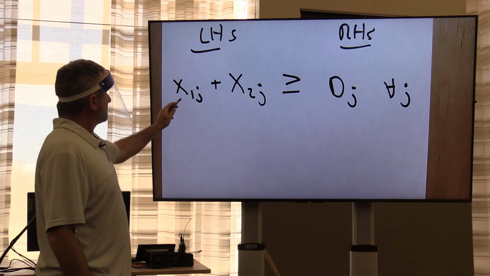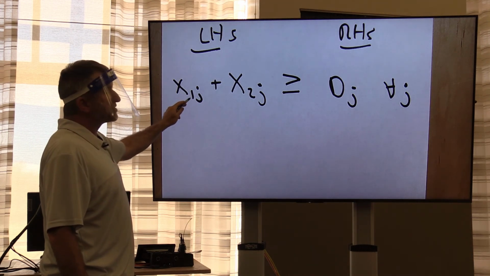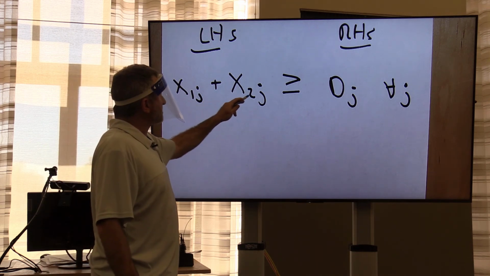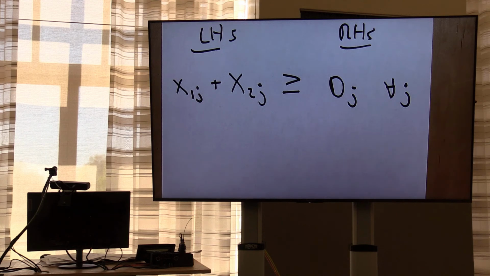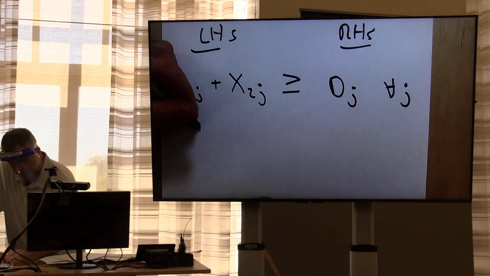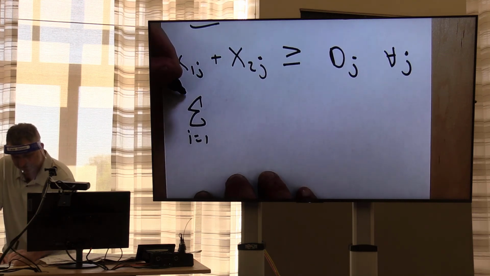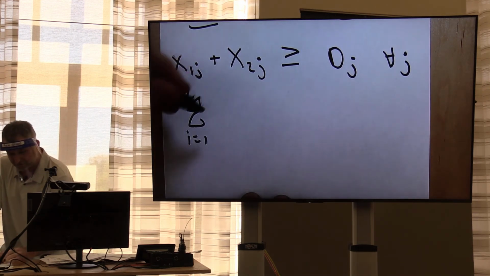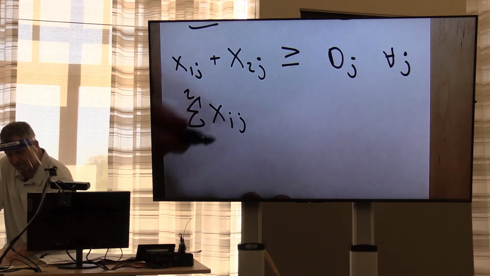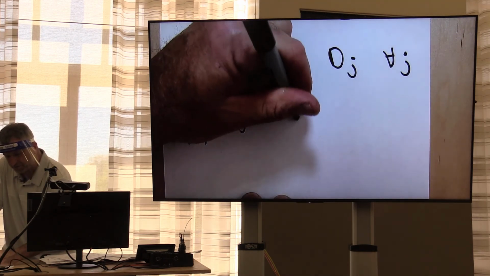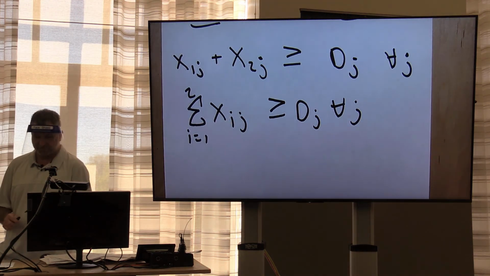Notice this is like Xij when I is 1. This is like Xij when I is 2. So another way of writing this is we're summing over all supply sites, 1 to 2, Xij must be greater than or equal to Dj for all J's.